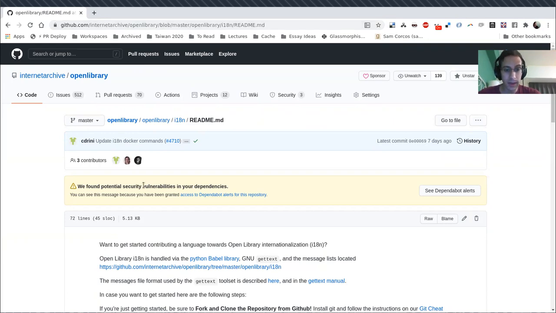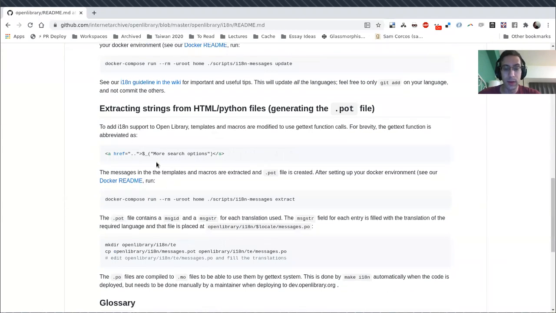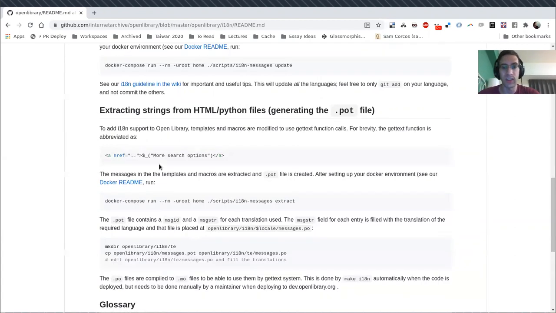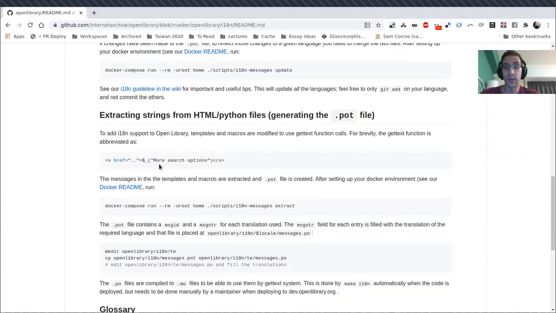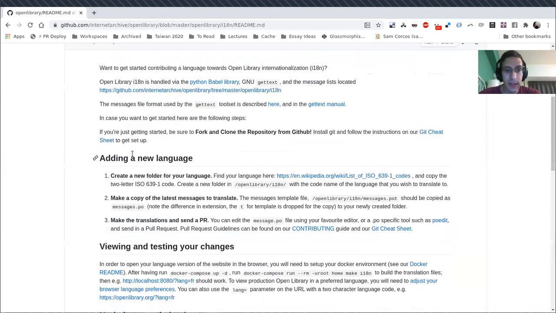Okay, so when I press enter, we should be redirected to a guide on our code website, which is hosted on GitHub. And if we scroll down, it tells us all about the background and the process for contributing translations and compiling them down. A lot of this won't be necessary for our less technical contributors who just want to contribute the translations themselves. Members of staff and our community can assist you with the other stages, such as the compiling down into code. But for now, we're just going to look at adding a new language.